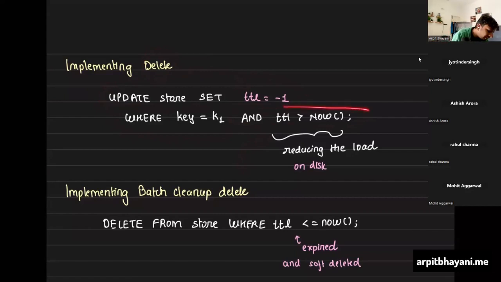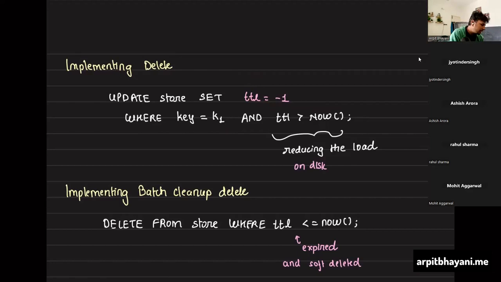Why this clause? This clause would help us save disk I/O. How? For example, if a key is already expired, which means its expired-at time has already passed, and you are deleting it, you are setting the TTL of a key which is already expired. When you do that, you are updating that particular row. But if it is already expired, you don't need to update that row. You can save that disk I/O.